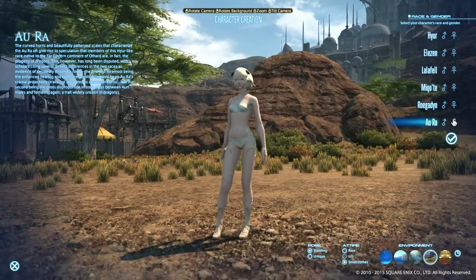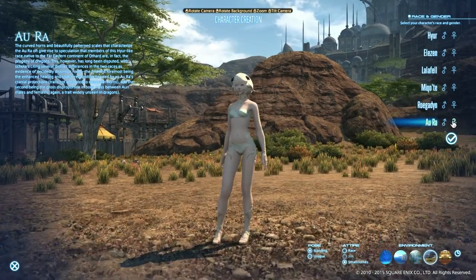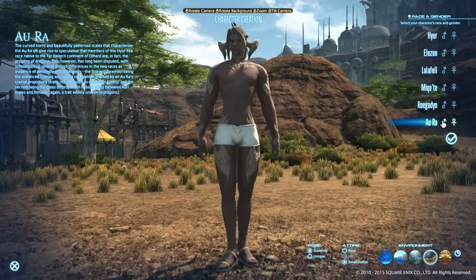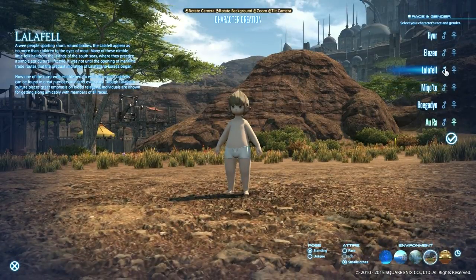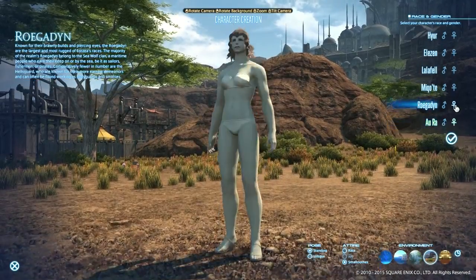Oh, no, wait. So I guess that means that the males and females would be closer together. I mean, this is more like the females are Midlanders and the males are Highlander type of things. There's no other race with that big of a height difference. Really, I mean, look. They're all pretty much the same. I mean, good lord, he comes up to like chest.